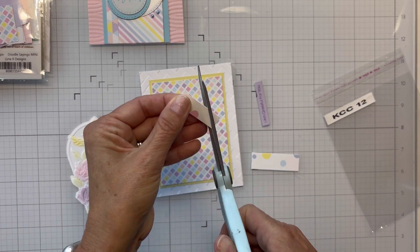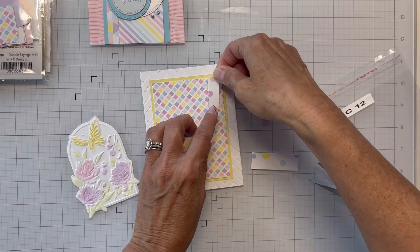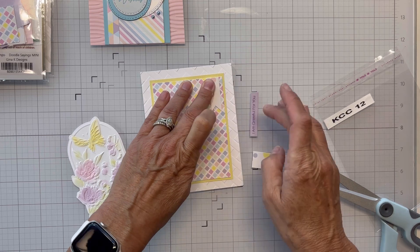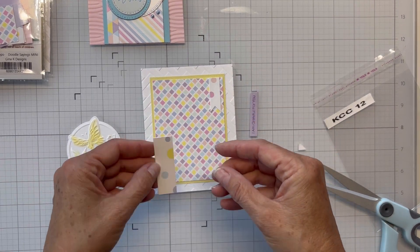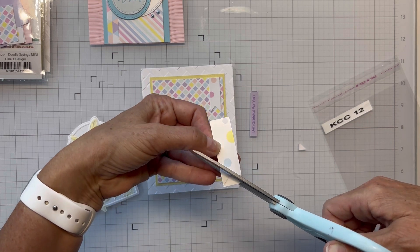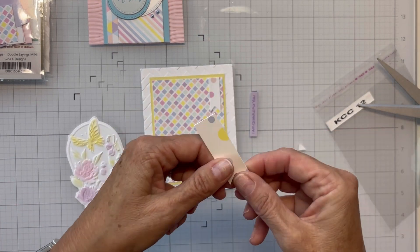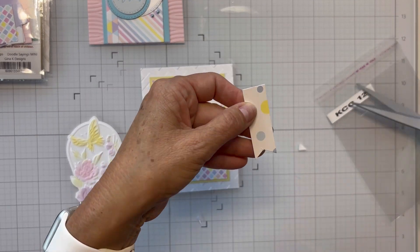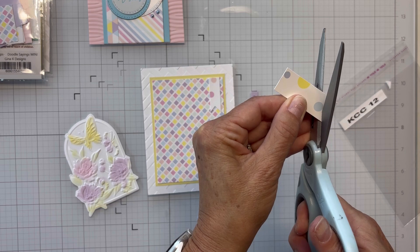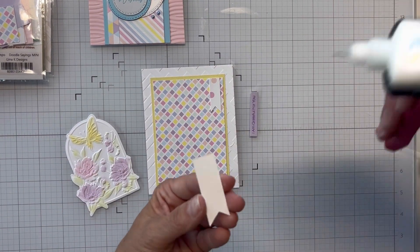This sketch called for a circular element, but I'm choosing to use this piece I had laying around in my craft room — I had created it and set it aside, and I thought it would blend nicely with this pattern paper. Right now I'm just creating the banners that the sketch calls for — one in the upper right and one in the lower left. I think I decide to forego the lower left one; I trim it up and then decide to leave it off.